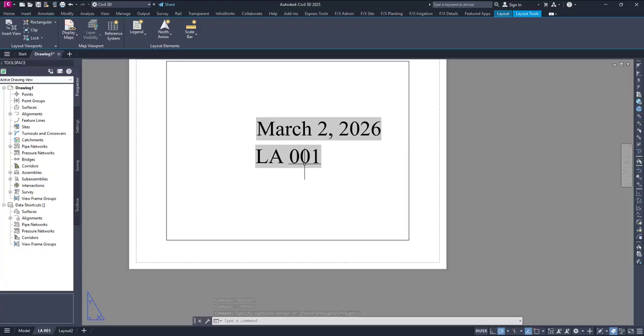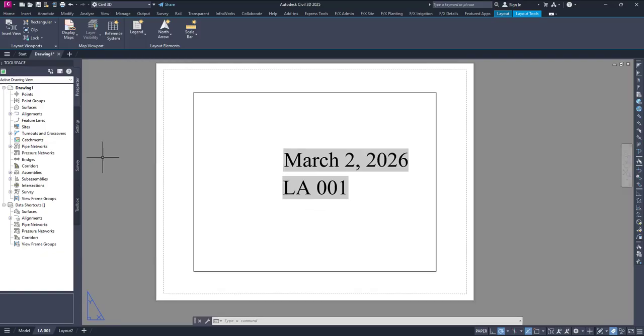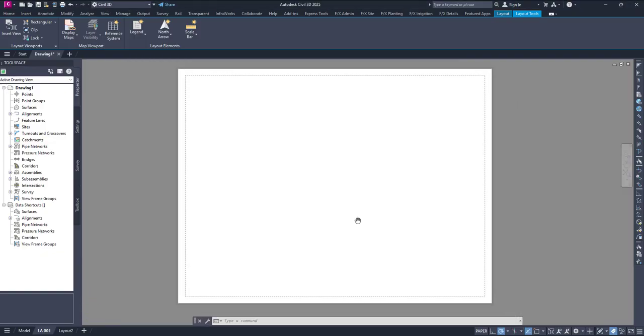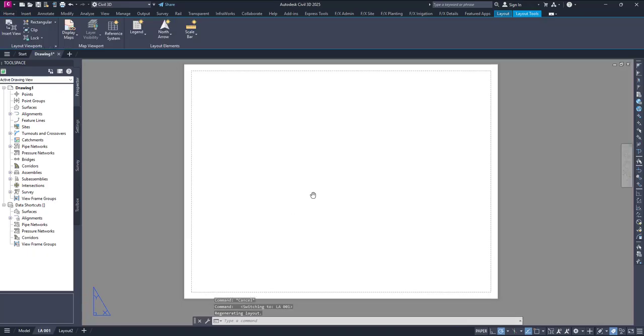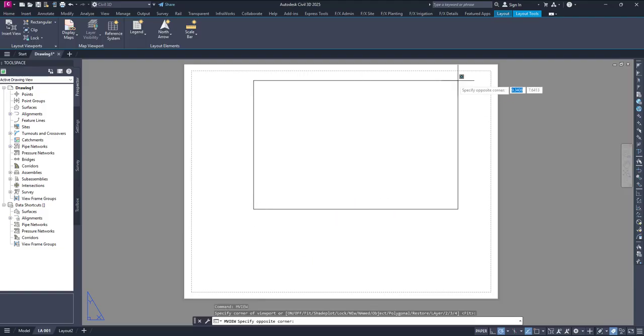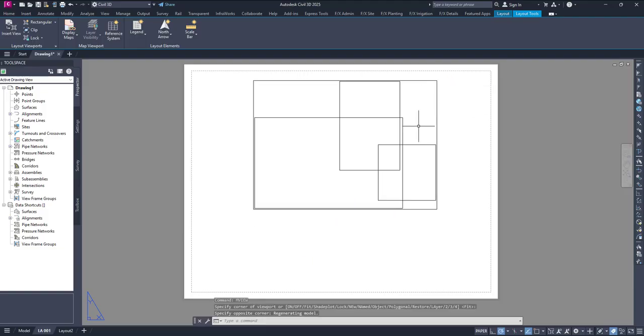Now let's see if we can create scale. So now let's create something in this page from the model. In the model I have some random rectangles drawn. Let's go to the layout and type the command MVIEW for model view and create a window where this stays.